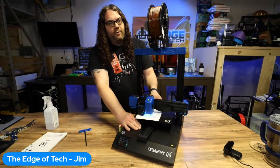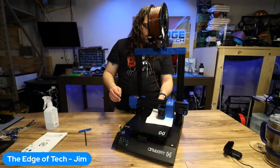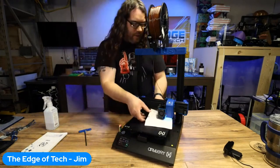Will it fit inside the Ender 5 Plus? Probably. It is pretty tiny. I mean, the Ender 5 Plus is a monster.